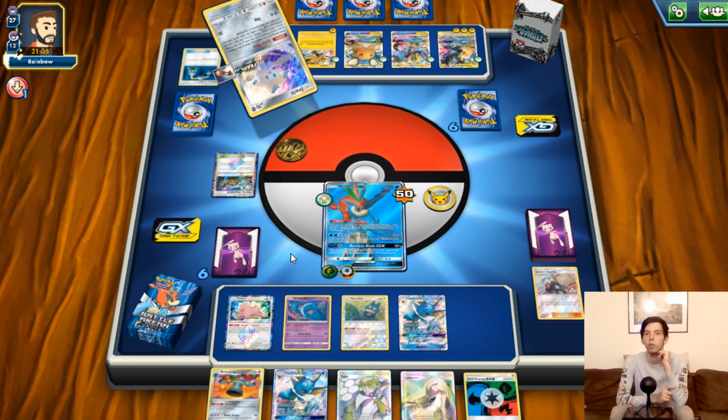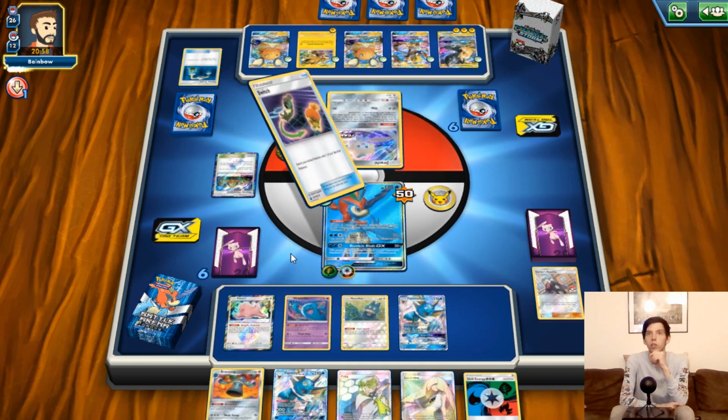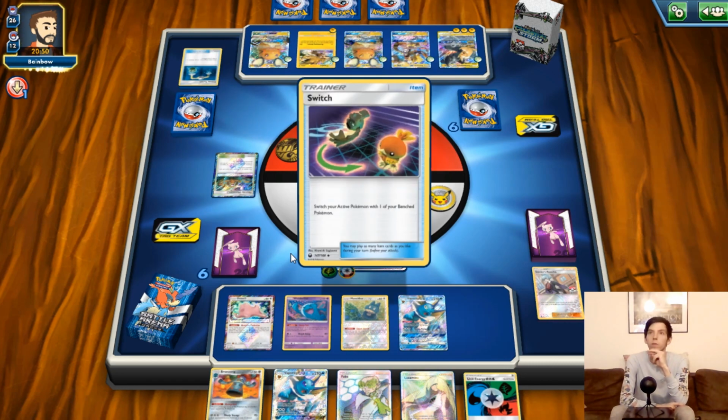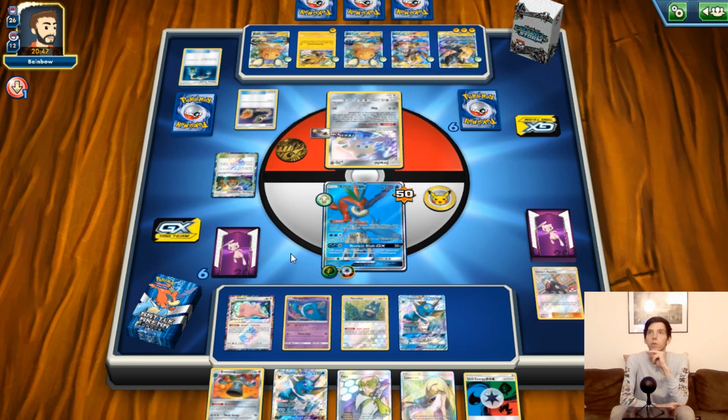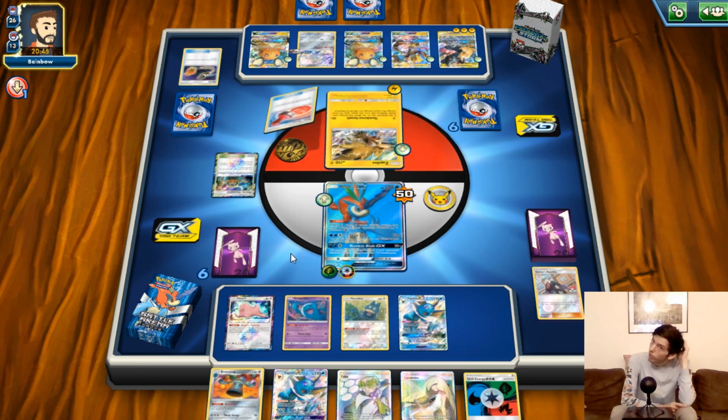Goes into the Jirachi looking for a switch card, I imagine. He has 3 cards in hand, and again he does need double E-Power. And the switch card, yes. Right, so switch into Jirachi. Stamp. Oh man.